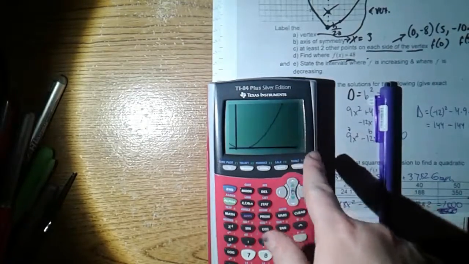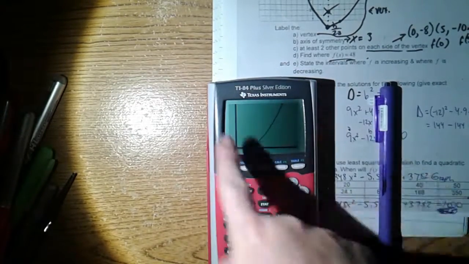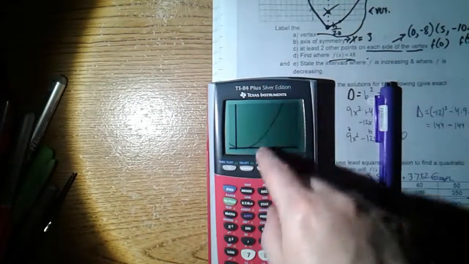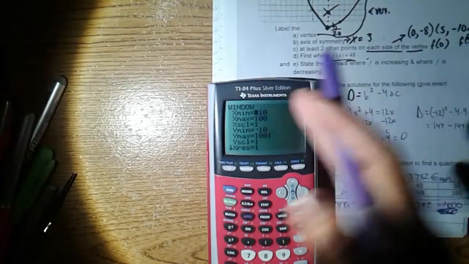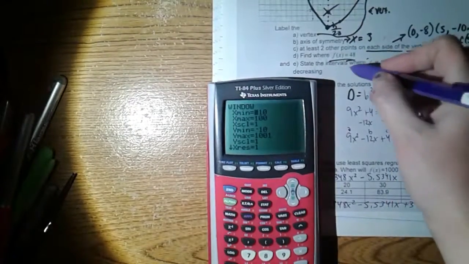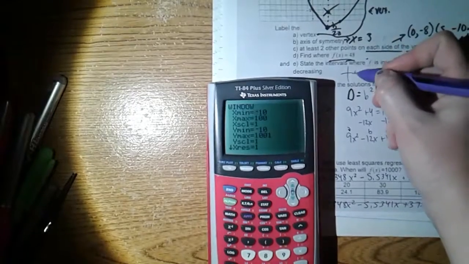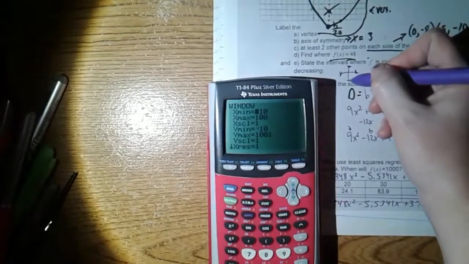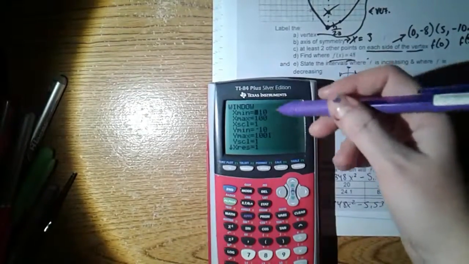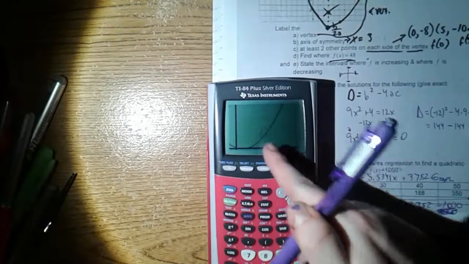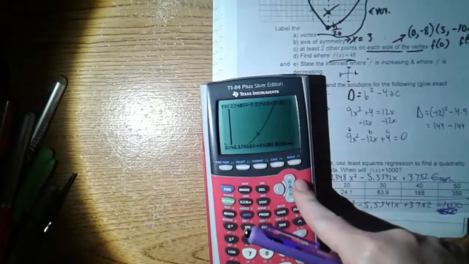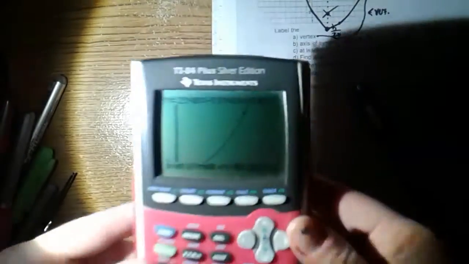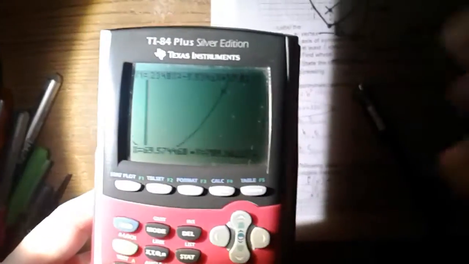Our problem was we couldn't see the whole thing. So if you don't see much of the equation, try making your windows bigger, like your maximum x, which is to the right. So if you've got one of these, your x maximum is going to be over here, your x minimum is going to be over here, y maximum's up here, y minimum's down there. You're going to want to add or take away some to make it so you can see your graph. Let's go to trace. Let me pull this up here so you can see what it's doing a little better.